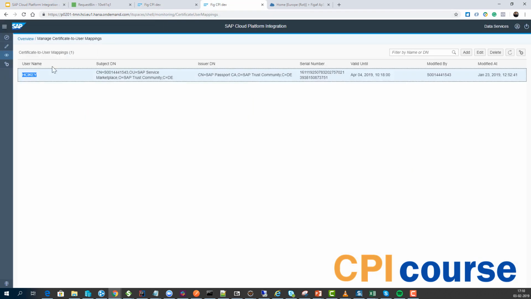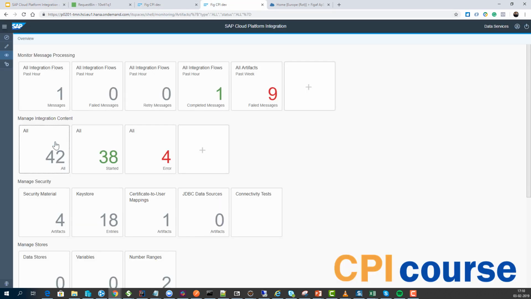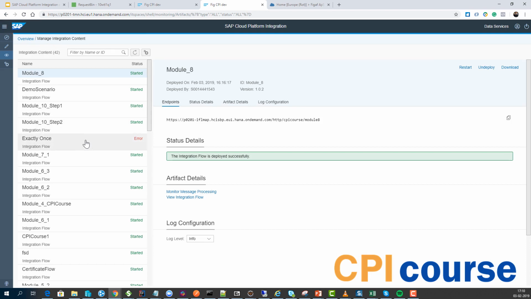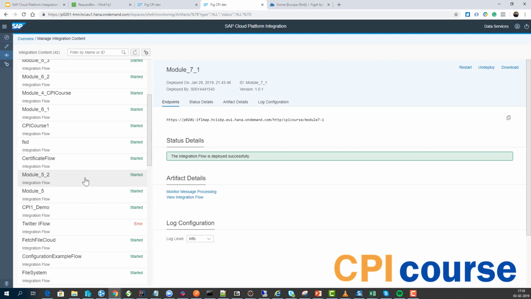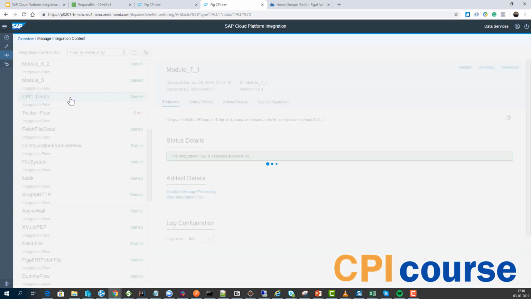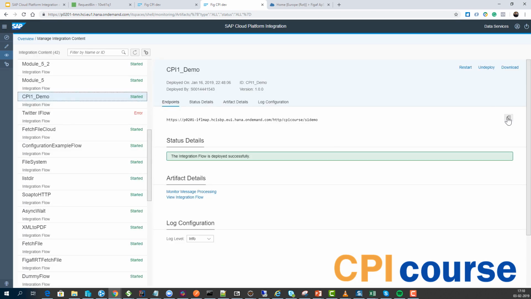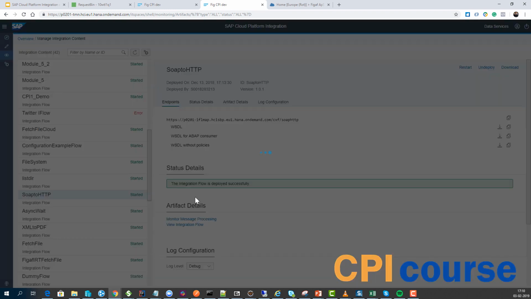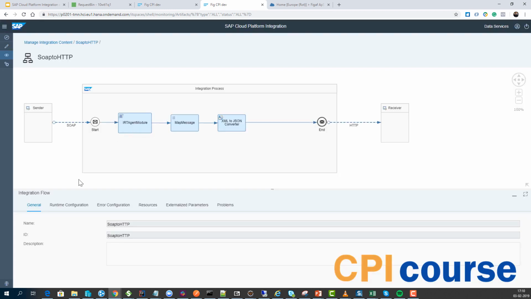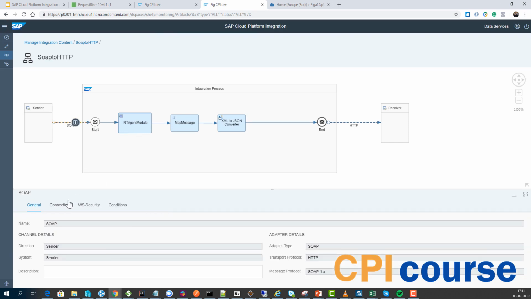So under here, in our monitoring, we can check if we have any SOAP scenarios. Probably not any of these. We would actually get links to how we can run these. So actually here I think we have one. So we have a link here. We can go download this using SOAP UI. We can also check out this data. And here we have our SOAP configuration.